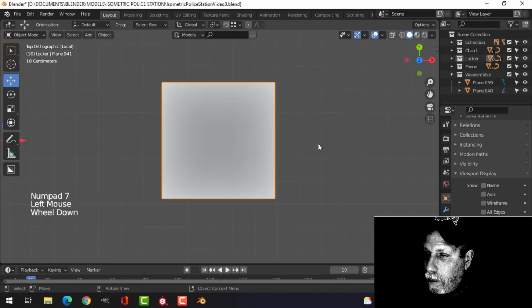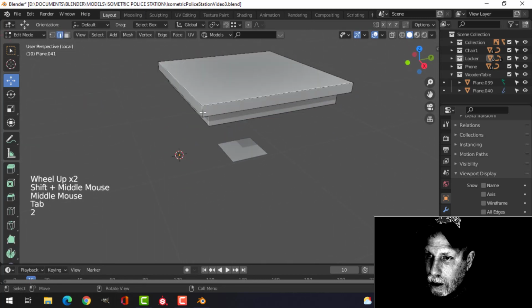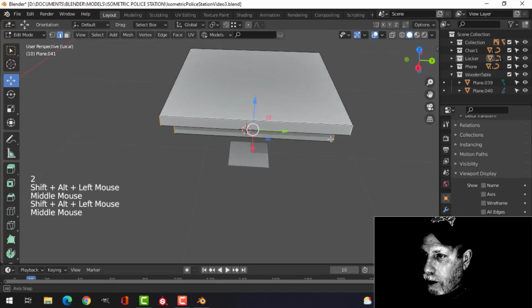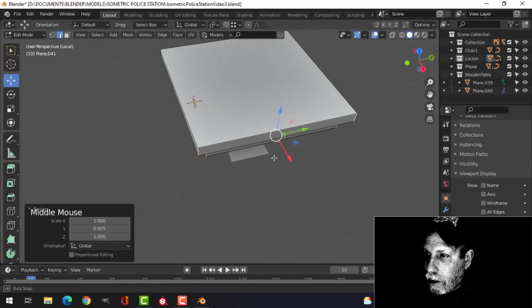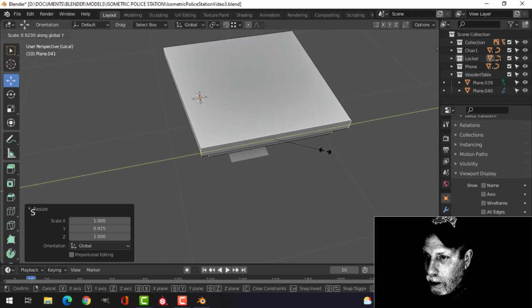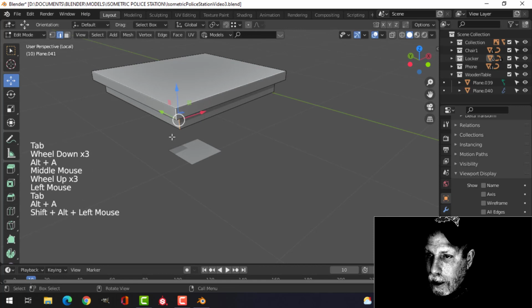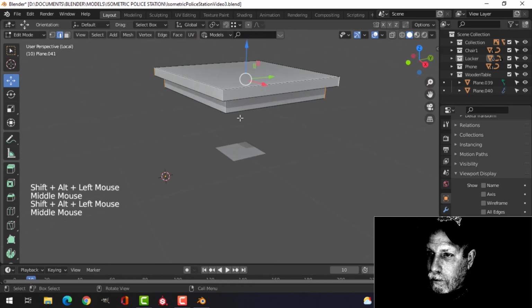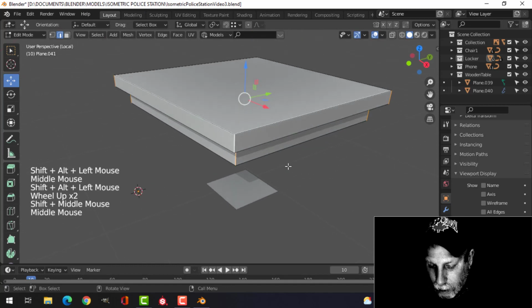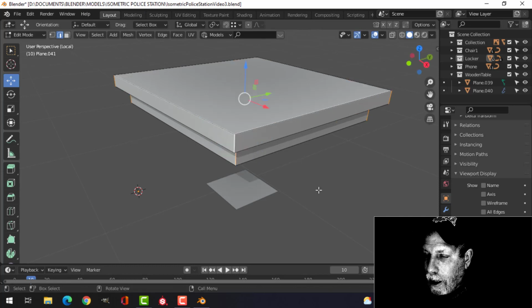Okay, so this is the back part of the chair right there. I was thinking, let's see, what if I grab these edges and scale them in the Y a little bit to do that? That wasn't very much. I don't want it very much, really, just a little bit. All right, let's go ahead and we'll bevel all of these edges now. Just like before, Control B. You know what, actually, I take it back.